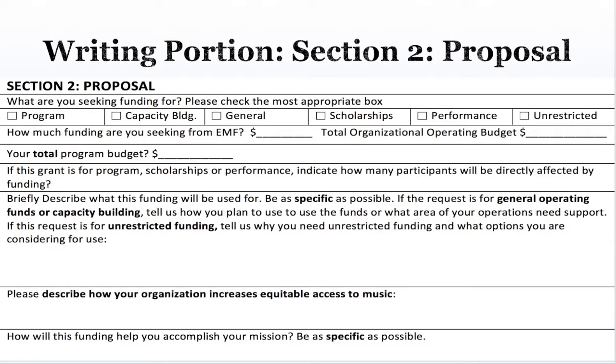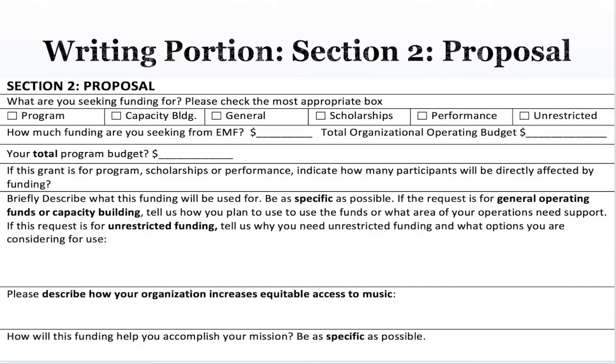On to Section 2, your proposal. We've taken a screenshot of each section, and the following slides will go into each section in depth and explain how to answer these questions. But we just want to give you a brief overview to begin with.